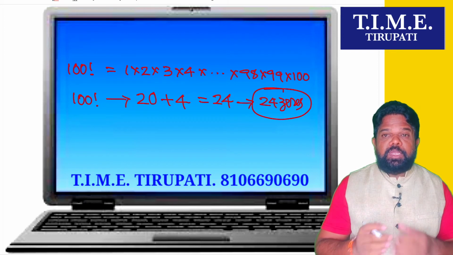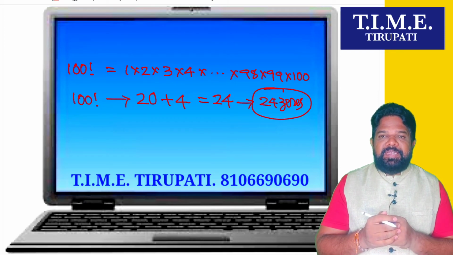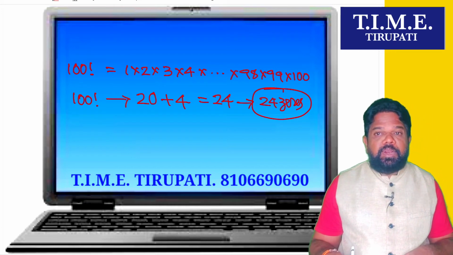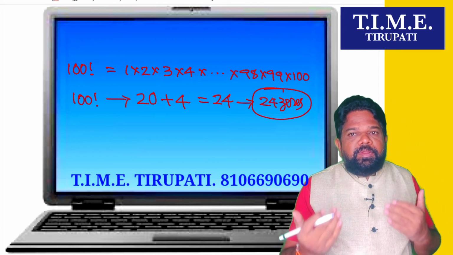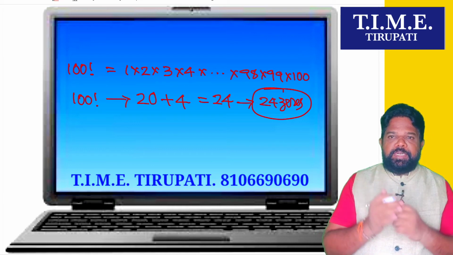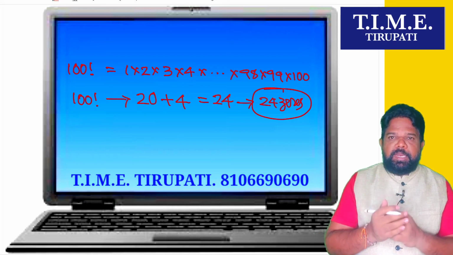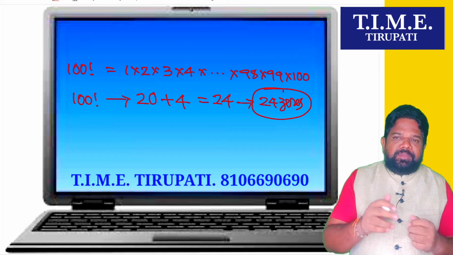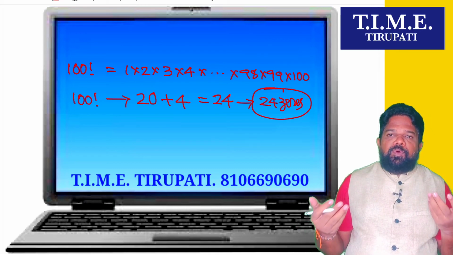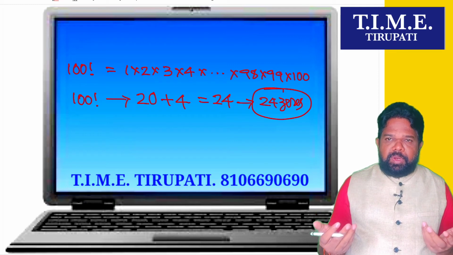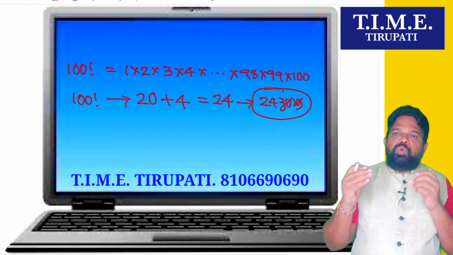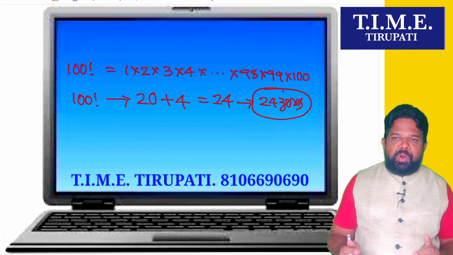So, in this way you have to calculate. Any factorial number can be given, not only 100. Do all of you understand this? How can you get this? 100 by 5, by dividing by 5, 20 is the quotient. Again 20 by 5, 4 is the quotient. Up to less than 5 you have to calculate, so 4 is less than 5. Now, take the sum of these two, 20 plus 4, 24. So, there are 24 5s in the product 100 factorial. So, we can make 24 pairs. So, there are 24 zeros at the end of the product.